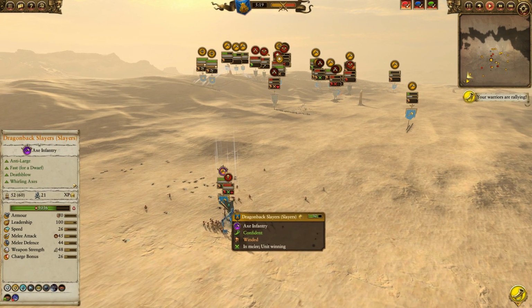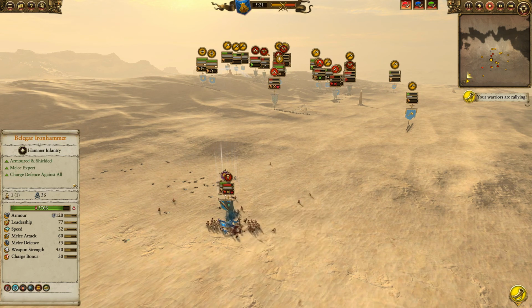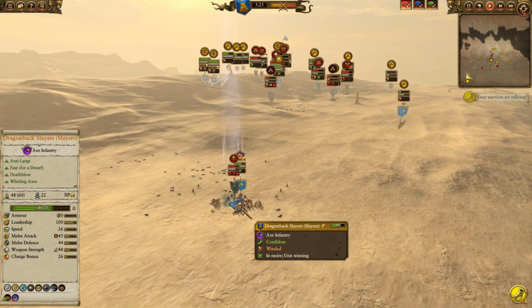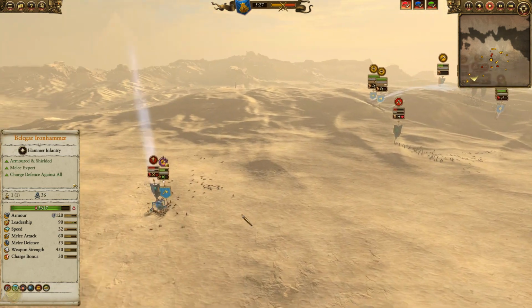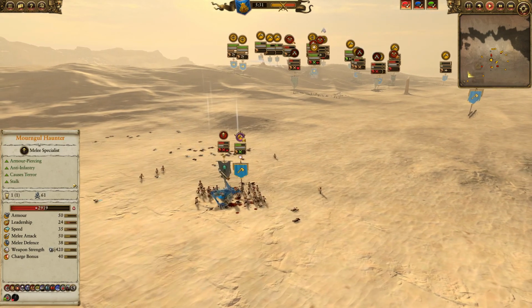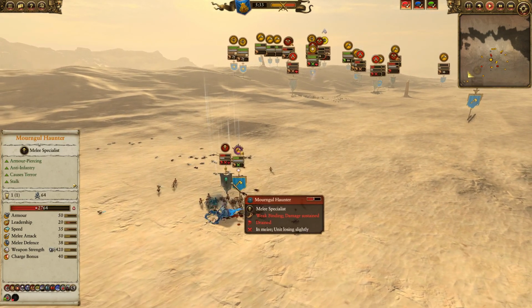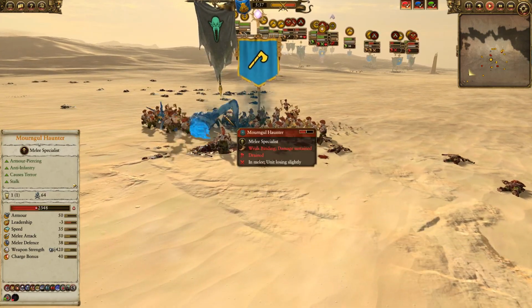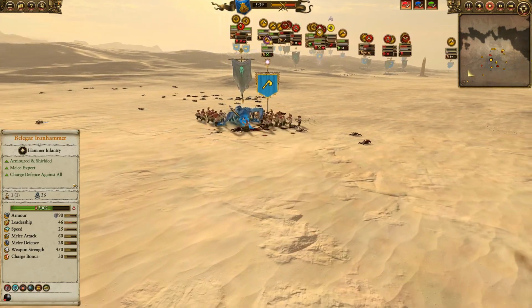He has 35 speed. The Dragonback Slayers have 26, because they slow him, but he slows them. So he could get away if he really wanted to, but you can see his health is tanking extremely fast. He's just not going to make it from here. These Dragonback Slayers are easily going to finish him off, and God, that looks so good.